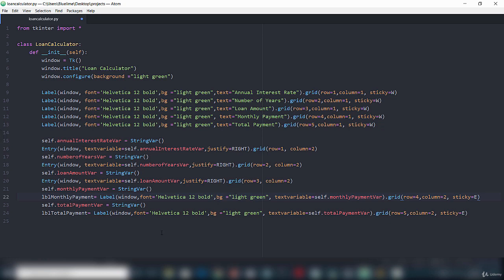So most of the other properties inside the labels, we've already used them before above, so no need to go through them. I explained previously what the grid does. We've got the grid here, and this text variable just has this value of self.totalPayment, which is referring to the variable defined on line 23. So the same thing here, this text variable on line 22, the value here is referring to the value defined on line number 21. So it's pretty much similar to the code above.